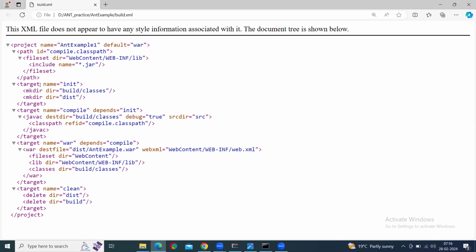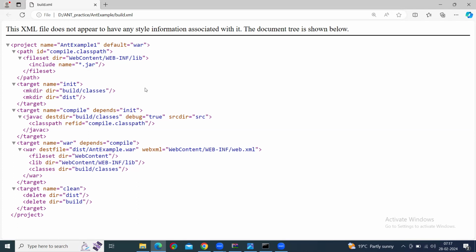A target represents a particular item to be created. It can be a single item like a jar, war, whatever it is. Now you know what is project and target. Now what is an Ant task? Something that Ant can execute, such as compile, copy, or replace. Most tasks have very convenient default values. So by seeing all these things, project is a top level element in an Ant script.